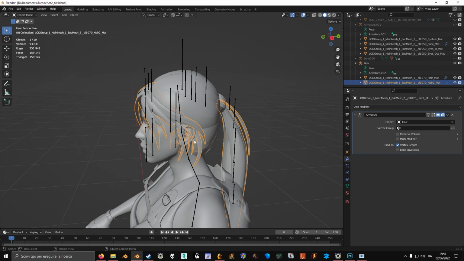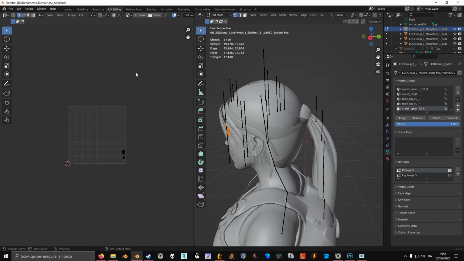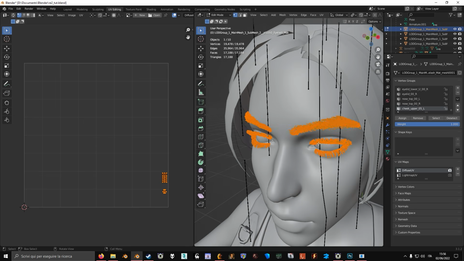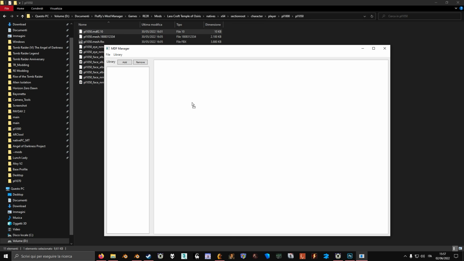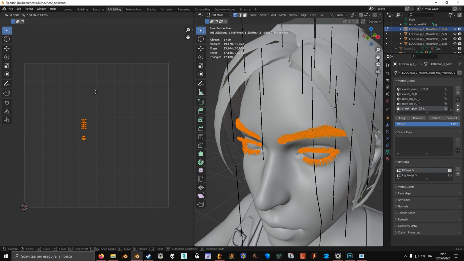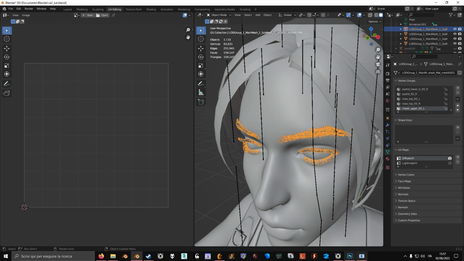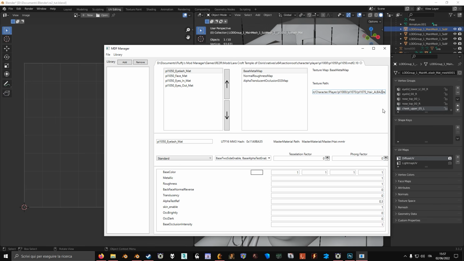So for the eyebrows and eyelashes not working, that's because they were using the hair texture, I think. So now I need to wait. Let me get to the eyebrows material. Yes, they're using the hair. So I think I just need to move the UVs to something like this. And then actually no, I just think I need to change the texture to Alba 2 and make it use a null ADAS probably.